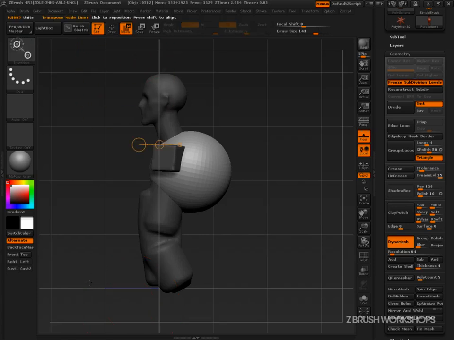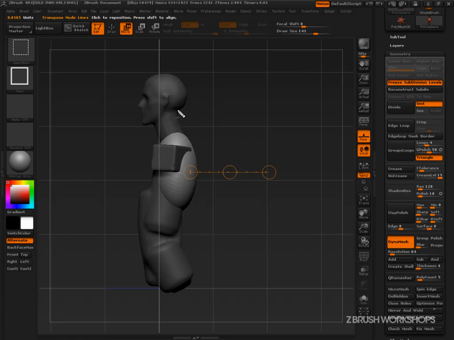So the way you do that is you go to move, you drag out an action line, and then you select this far red dot and just move that in, just to thin it. And then still with move on, center white dot, and reposition: red, white, red, white. What we're looking for is just that point when the anatomy works. When we get that kind of pull for the neck, we're going to have a plane for the shoulders, a straight plane down for the scapula, and then a little bit of volume for the lat and the erector spinae, and then a little bit of that last group of the erector spinae.